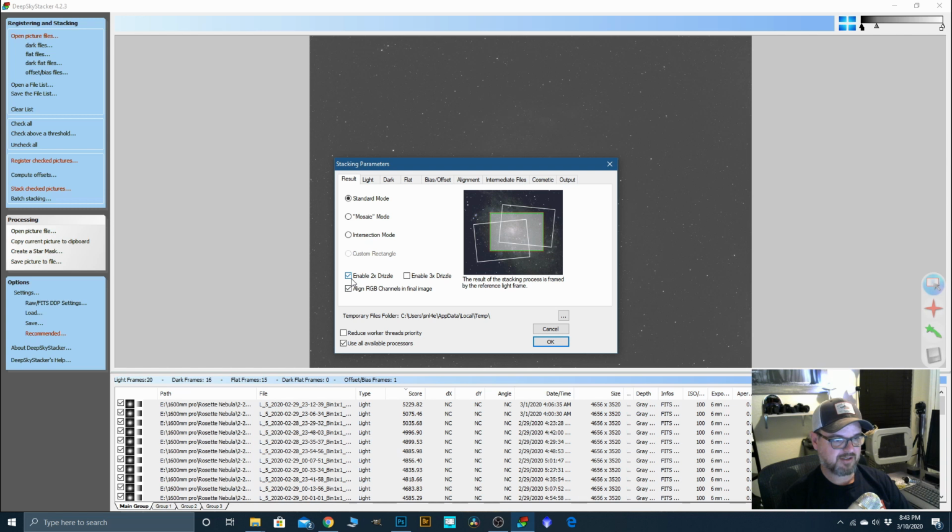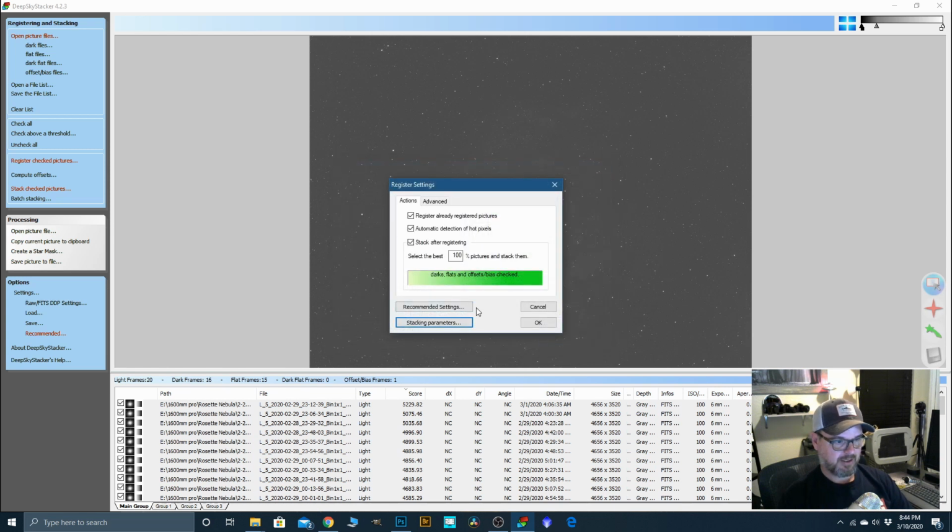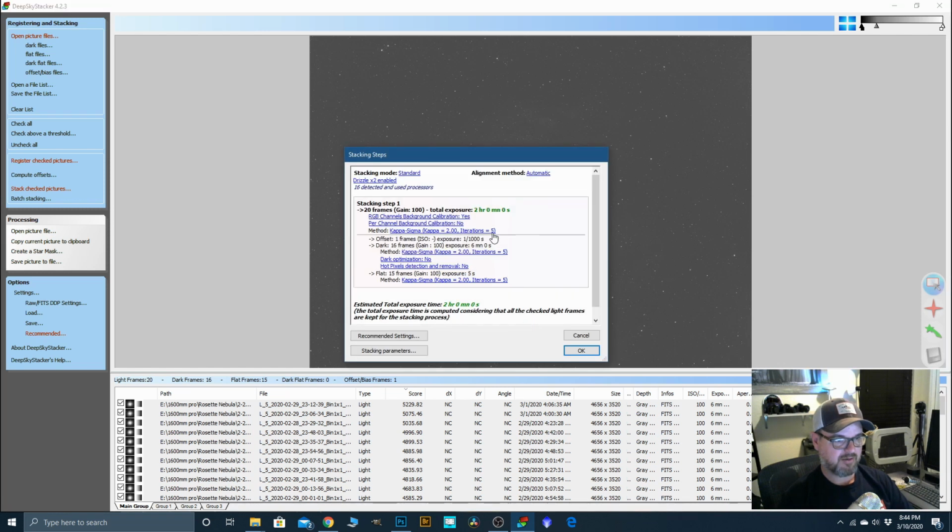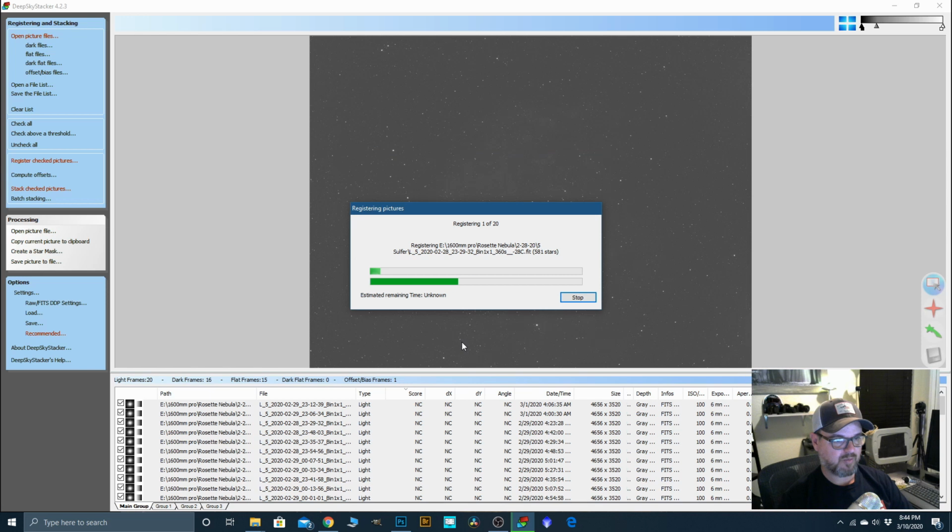That really enhances the resolution of your image. It makes it bigger, but if you ever want to print out a large file photo, definitely drizzle helps, and it definitely helps your stars. So I have that checked. Everything else is all default. So we'll click OK to that. And with that, we are going to click OK. And so now it's saying we got 2 hours of sulfur data, and we're going to click OK to that.